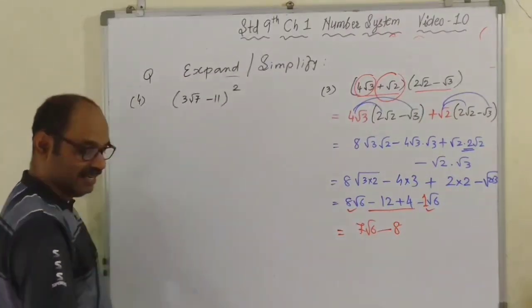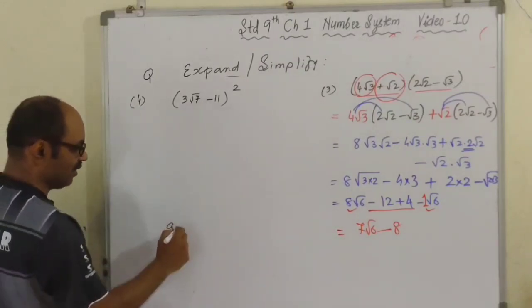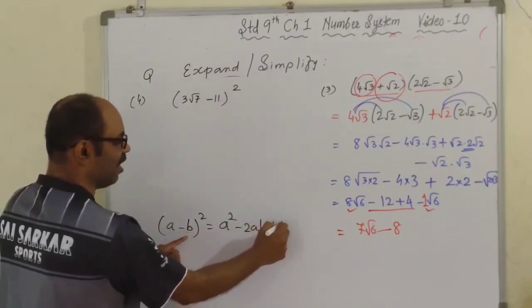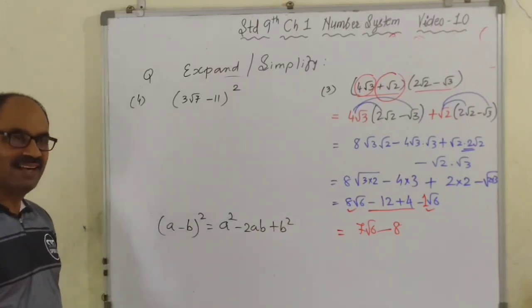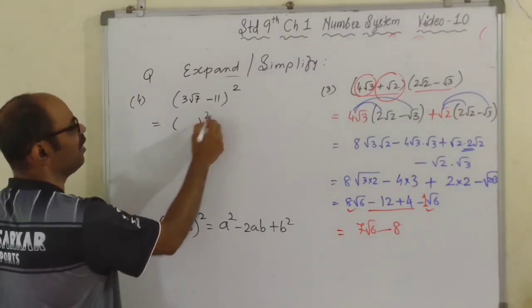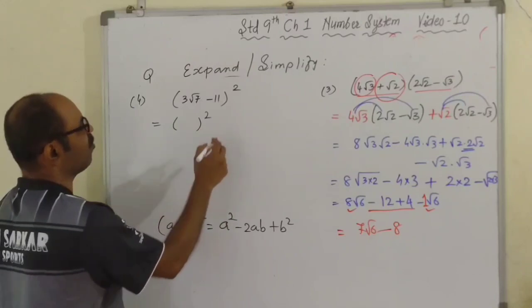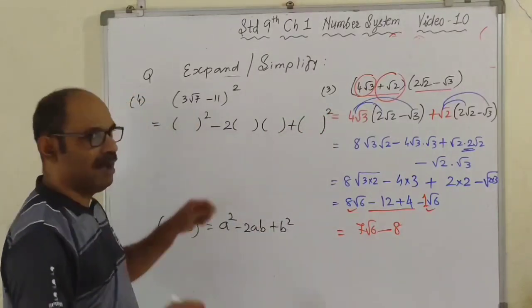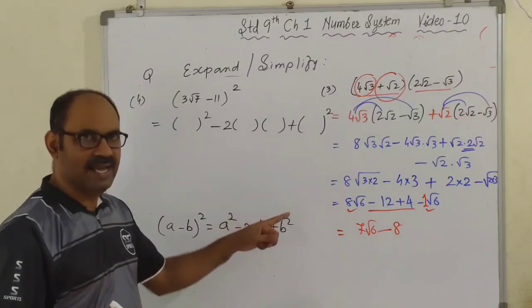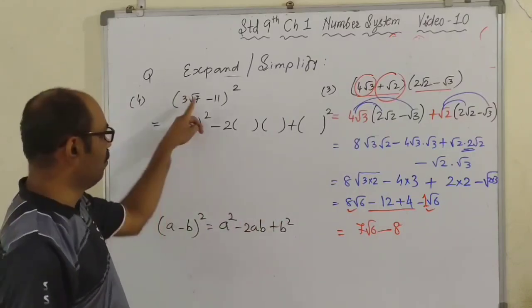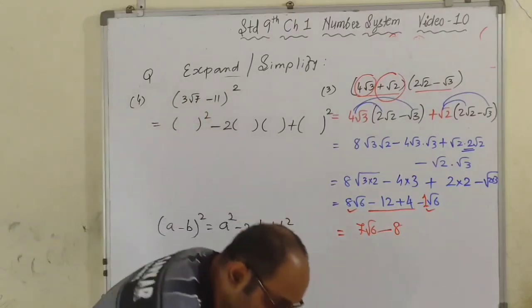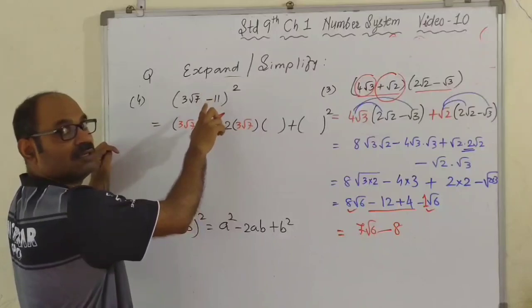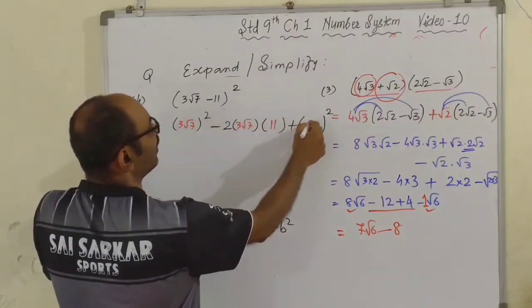Alright. And what is the expansion identity? I'll write here. बीच में माइनस है, so a minus b whole square, बोलिए, a square minus 2ab plus b square. That is the identity, is that clear to you? Fine, so let's see. First term square, use brackets nicely children, first term square, minus 2 into first term into second term, plus second term square. Children, क्या, यहां आप कुछ डिस्ट्रीब्यूशन कर रहे हैं, डिस्ट्रीब्यूटिव लॉ यूज कर रहे हैं? नहीं तो साइन जो भी आती है वही रखना है, no, don't give importance of sign. चलिए, what is first term? 3 रूट 7 first term, 3 रूट 7. Second term, no, don't give importance to the sign, 11, and second term is 11.